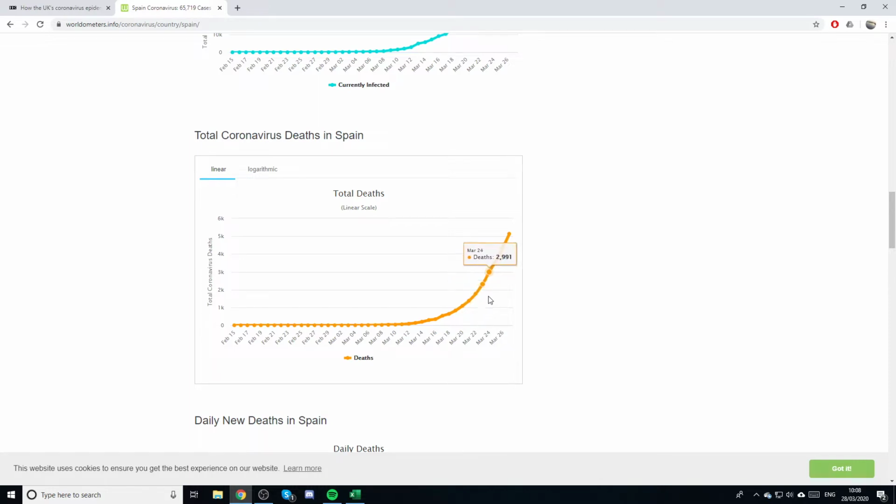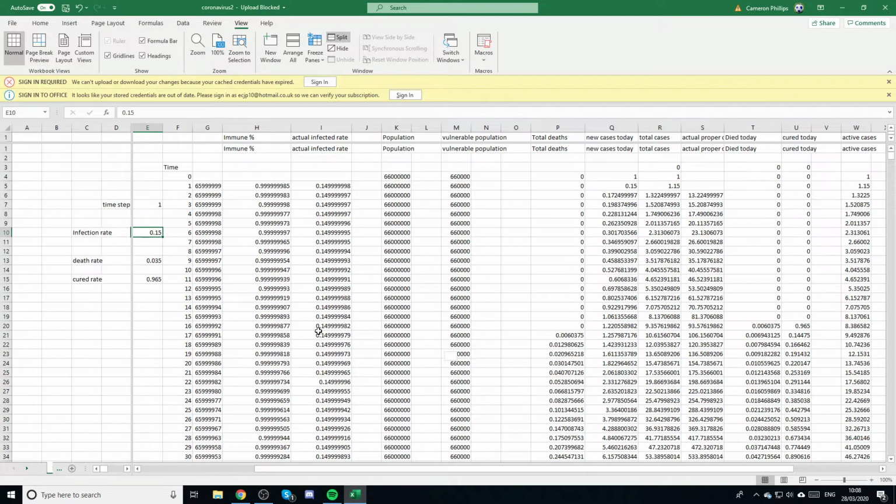So you can see the rate that the death rate is doubling at is slowly going down in Spain. It was every 3 days. It's gone to 4. Well, actually, it's more than 4. 2,300. 1, 2, 3, 4. It's slowing down, which is positive. So where Italy are at the minute, we've got an infection rate of 0.15, and hopefully that will slow further as the lockdown kicks in.